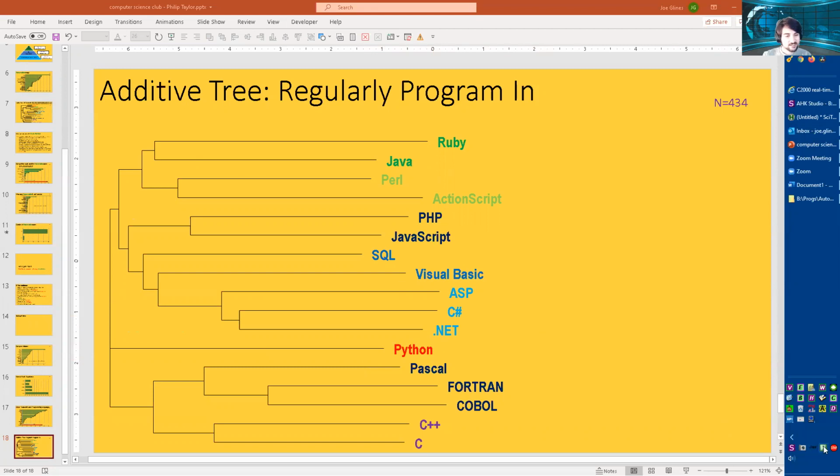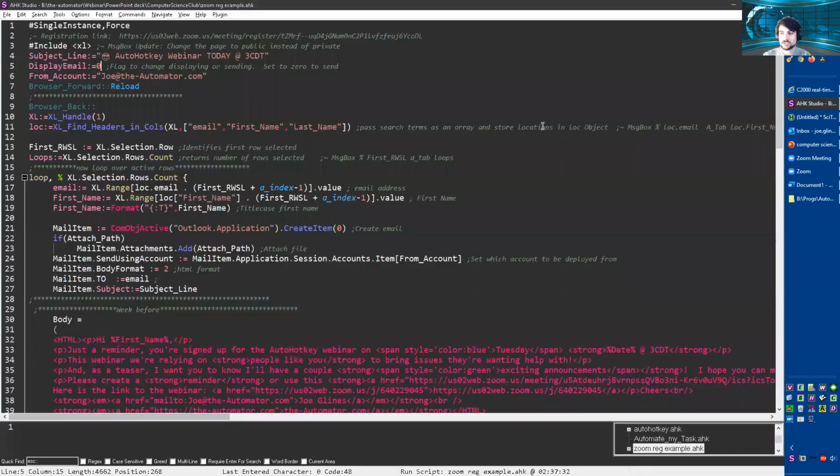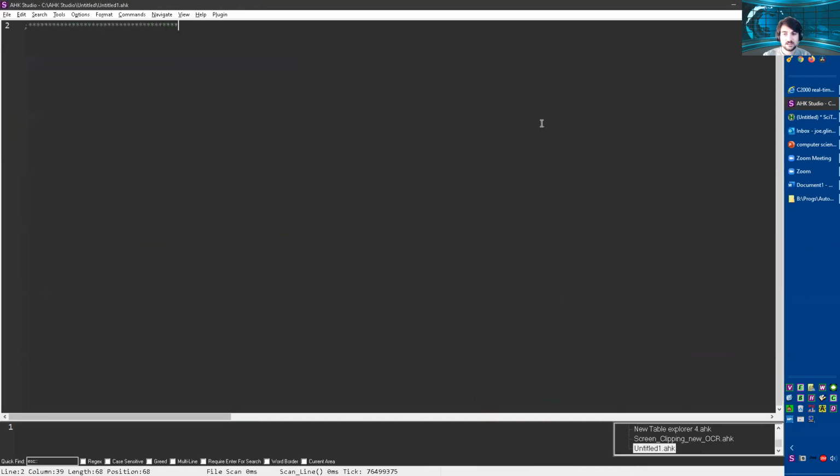Yeah, I think it's a lot of very helpful statistical information that you've collected here. It really says a lot about how people are using the tool and even potential ways that it could expand in market share, places where AutoHotkey could see more usage. We still have a bit of time left, so I think it might be good if we could try a quick programming exercise with AutoHotkey. Creating a script that demonstrates writing hotkeys, writing hot strings, some of the simple commands like send and mouse move.